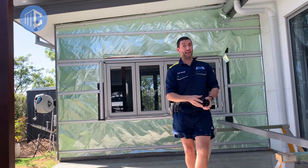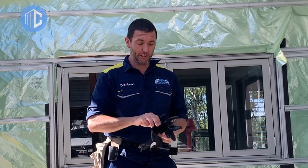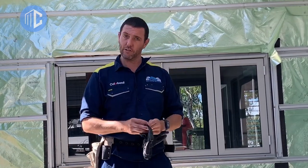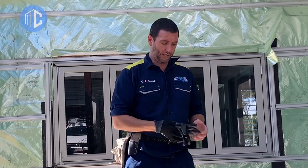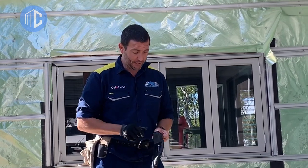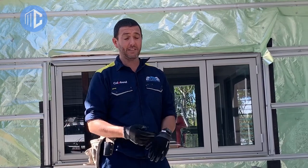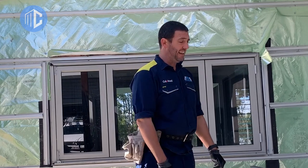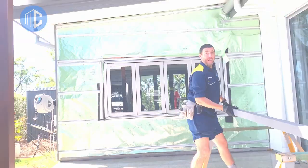First, we're handling colour bond steel so we need to put gloves on. I did a video the other day and I didn't put gloves on because I was just doing work around the house and I cut myself on the back of my hand. So first things first, throw some gloves on. It's very important for safety that you put the gloves on because if you're not experienced with handling the steel, you'll cut yourself and it's really bad. It will mess you up.